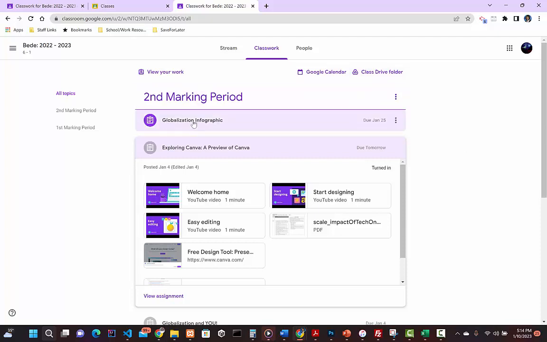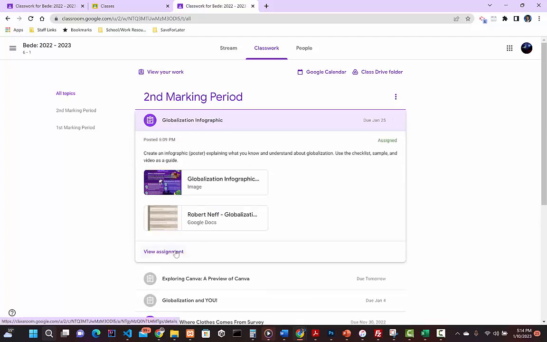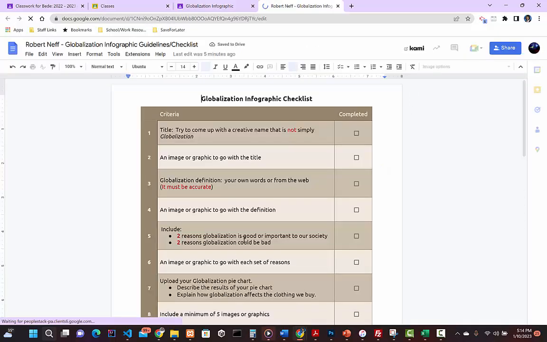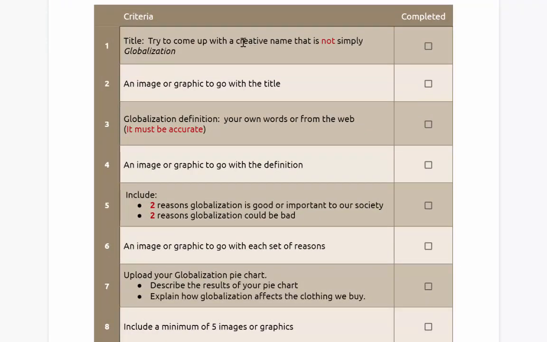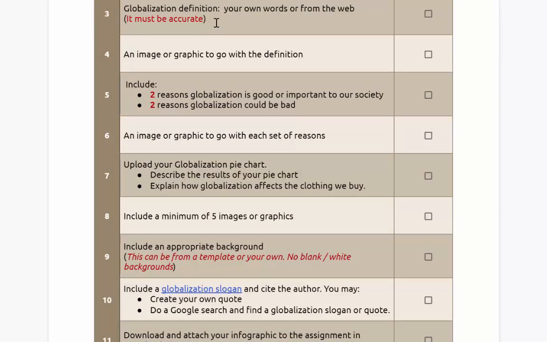I'm going to click on this lesson right here, Globalization Infographic. I'll click View Assignment, and we have a couple of things here. We have a checklist. The checklist includes everything that you have to have in your infographic. You have to have a title, an image with the title, a definition of globalization, an image or graphic to go with that definition.